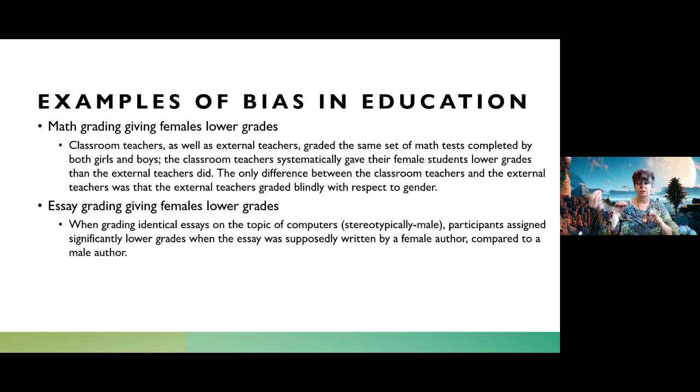There's a bias there. There's a bias towards boys and math, right? Here's one on essay grading. Now this was interesting because the essays were written about computer technology, okay? Grading essays, and again, this is a group of teachers. In this case, we have identical essays. Some of the essays have male names, some of the essays have female names, but they're identical essays.